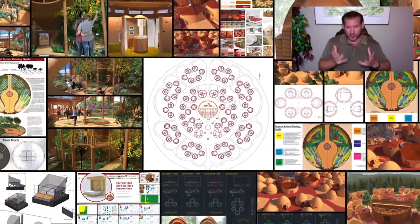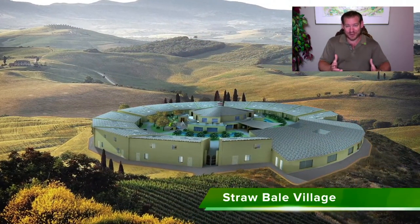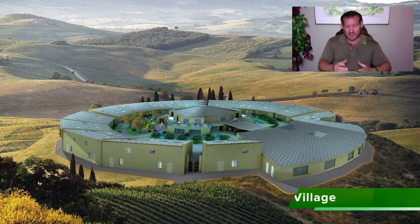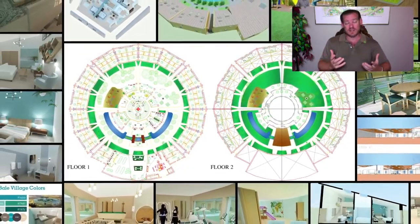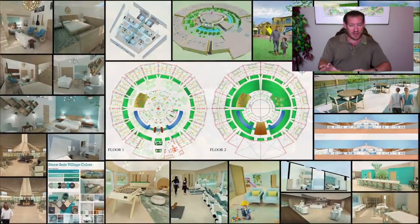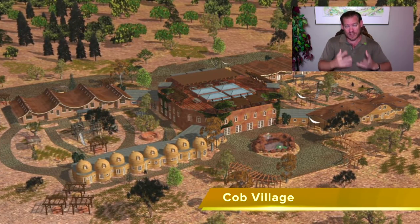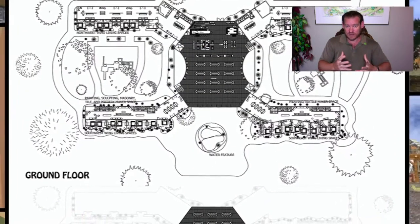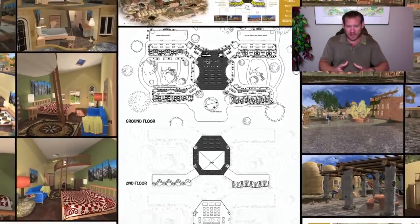We're working to create something for everybody by making it modular. Not everybody wants to build or live in a sustainable community, or live remotely — people want to live in cities, different environments, with fewer or more people, or they have different values and goals. So we're open sourcing and free sharing everything so it's replicable as individual components. Someone can just build a guest house, plant a garden, implement a homeschooling program, replicate components within a city environment, or retrofit a warehouse.